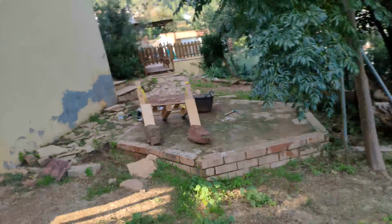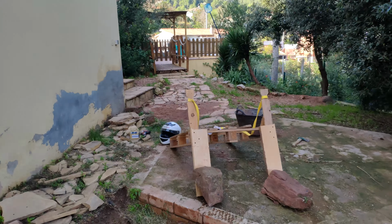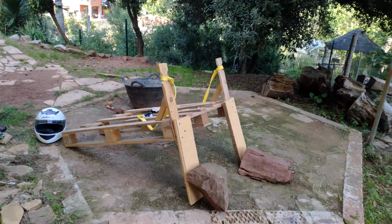In today's video we are going to prepare a slingshot to shoot big stones to kill zombies, because in Spain it's not like in America that you can own a weapon. Here it's very difficult, so you have to make your own weapon. So I want to be prepared for the zombie apocalypse, so I made my own slingshot stones. With this I'm going to smash zombie heads.